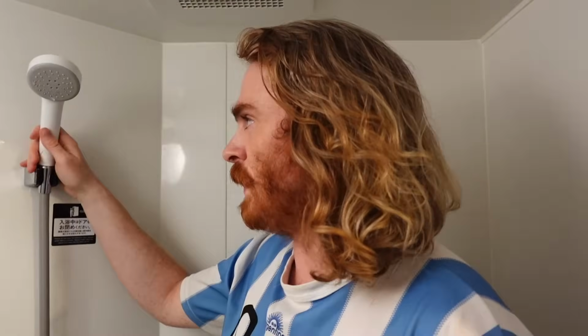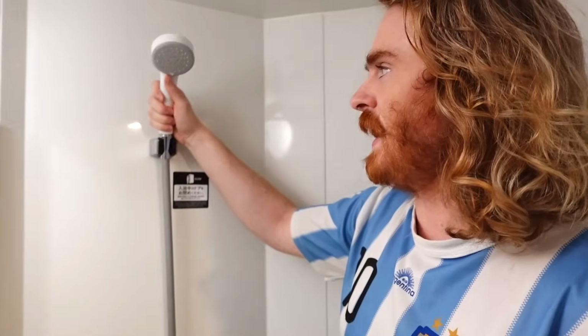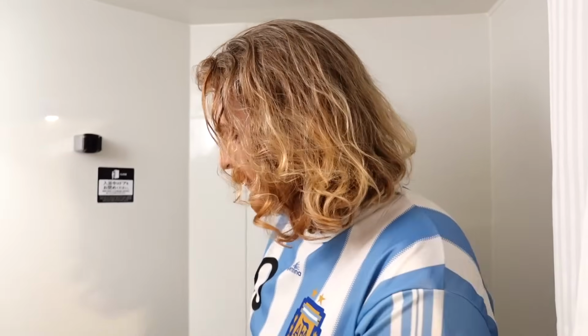So something that I love about Japanese showers in general is I like having this free-ranging, I guess you would call it, shower head. The water pressure in Japan in most showers tends to be awesome, like just nice and forceful. And having a wet shower is nice too, because I'm a big guy in a small space. If I get things wet, I don't have to feel bad. That's normal, right? In a wet shower like this. So that's one of my favorite features.